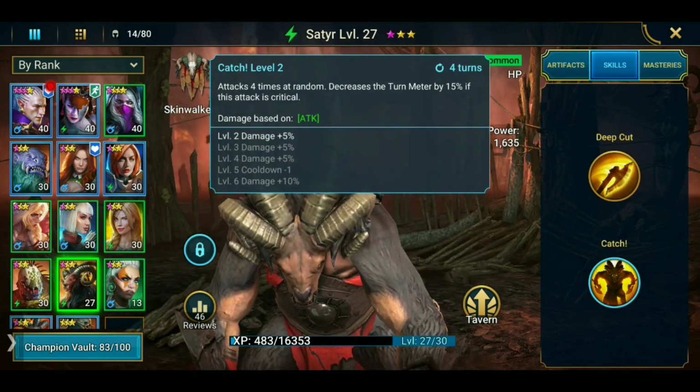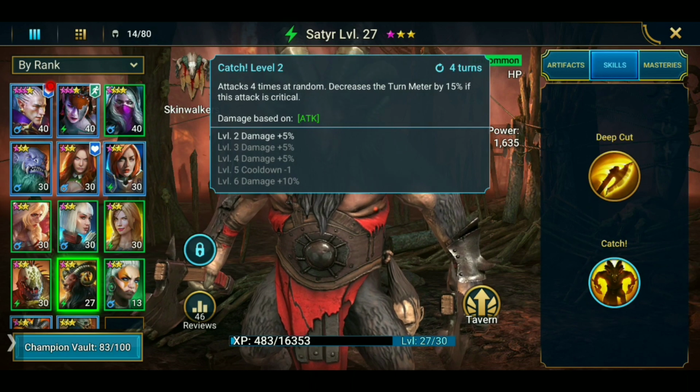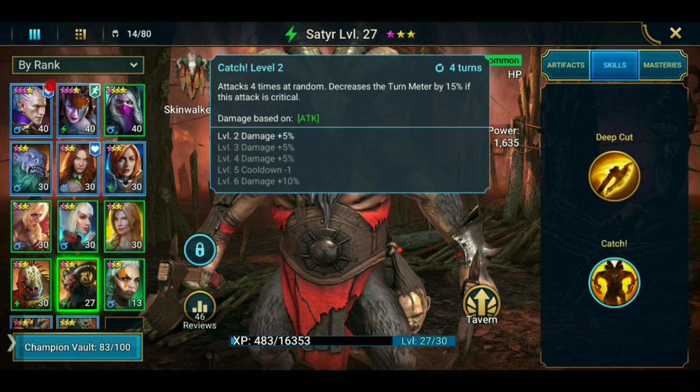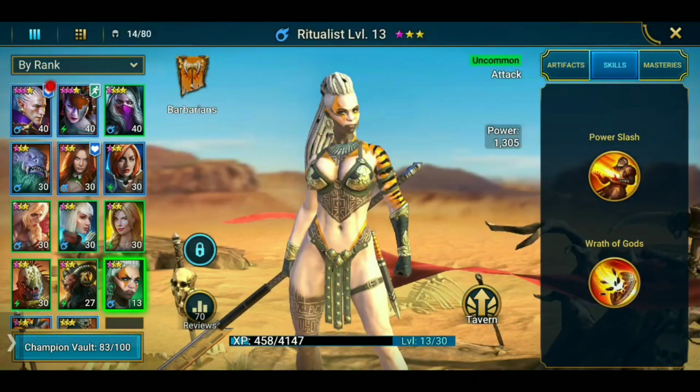Remember what I said, if you can keep the turn meter down, the slower she gets to start her turn, the less healing she will have. Okay, now we come to a very nice one.